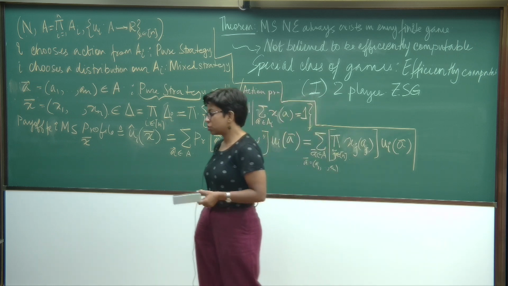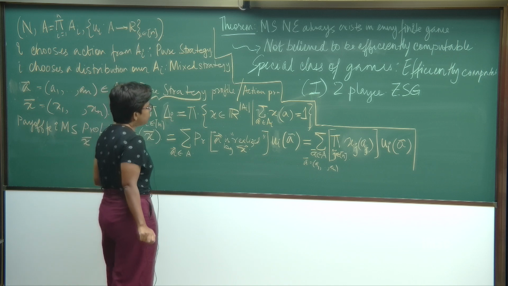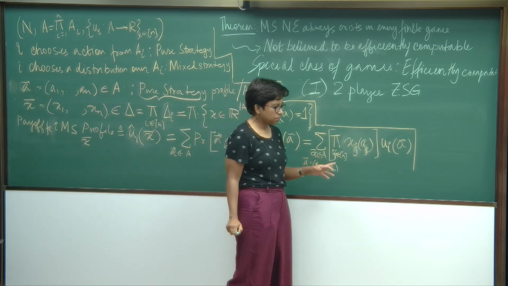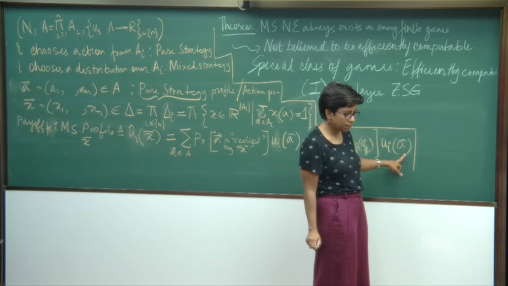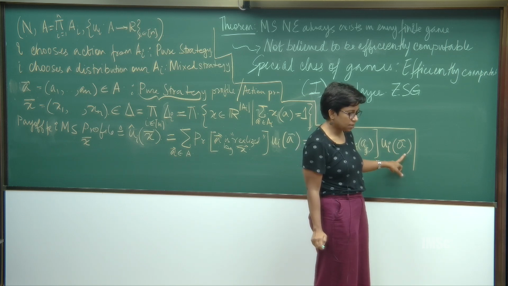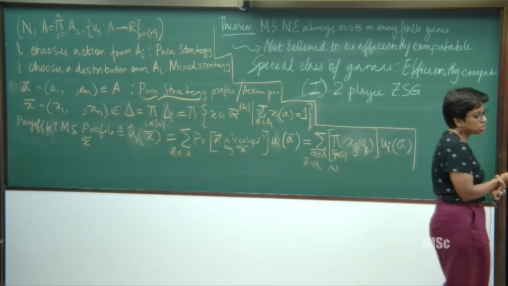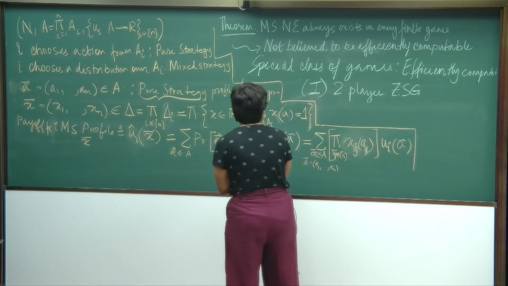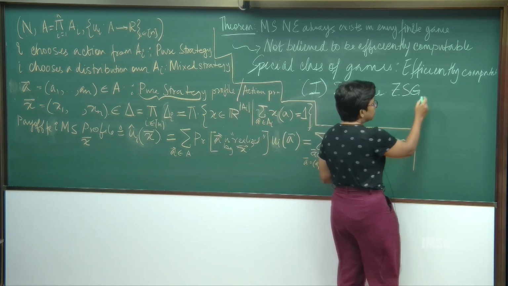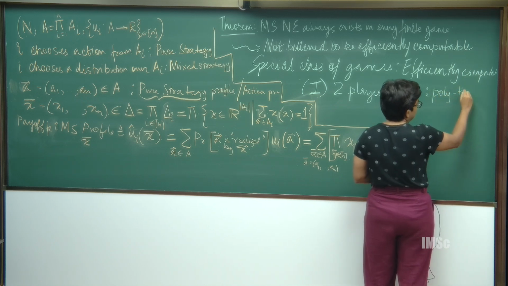Some of the utilities of the players, the sum of the utilities across what? For any action profile, the sum of u_i(a) over i is 0, correct, right. It's very self descriptive, it's a zero sum game. The utilities add up to 0. For this, we know there is a polytime algorithm, okay.